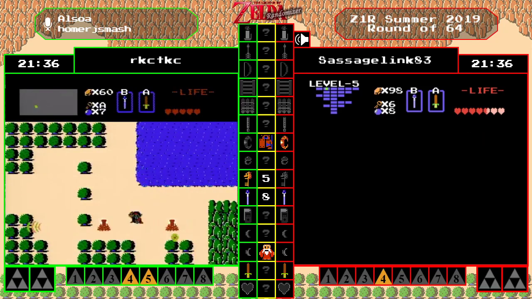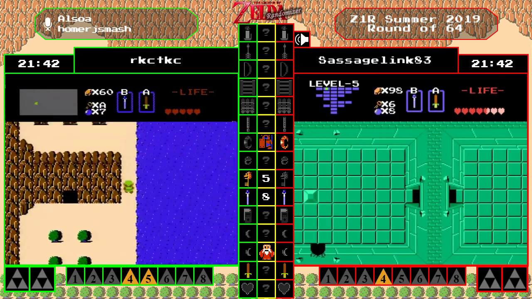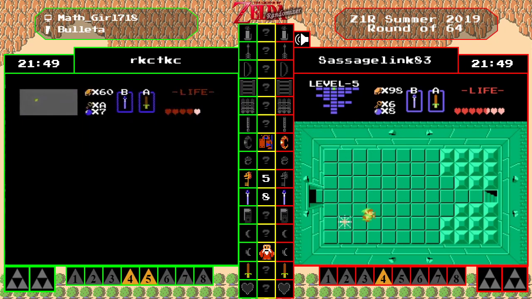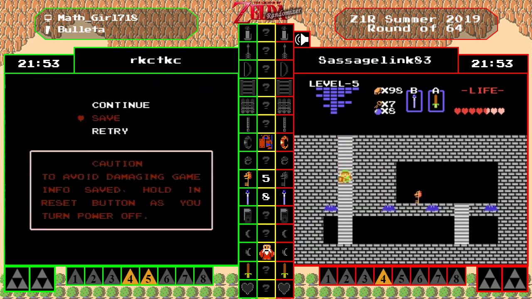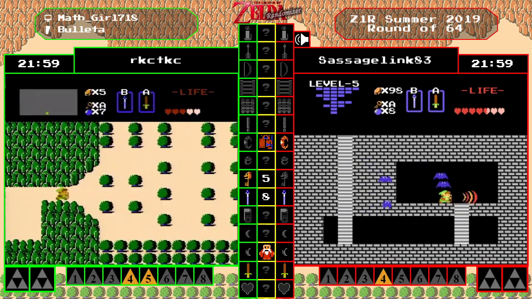Sassagelink is going to kill off the Patra. Find the transport. Opt not to take it. Yeah, I think that's a bummer for him, because I believe the transport... Oh, okay, it just was... Okay, he already... I see, this is the room that the Aniki is in. As RK is going to get his candle. 55 rupees.